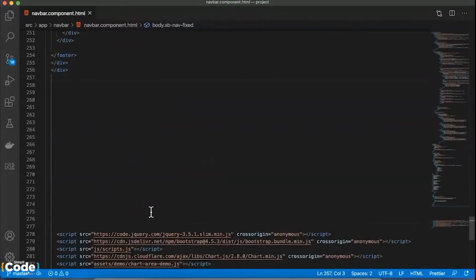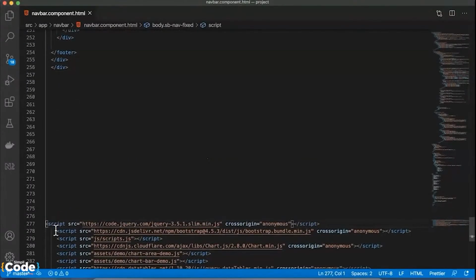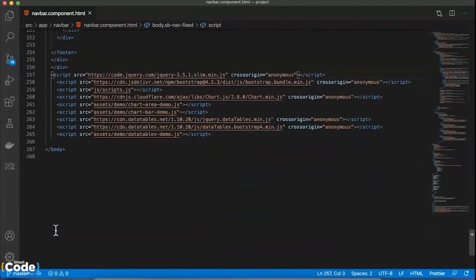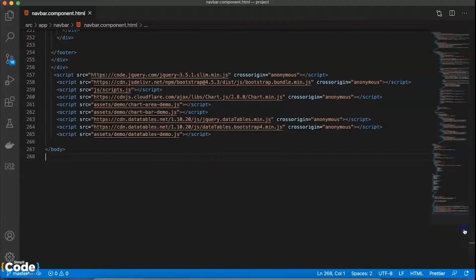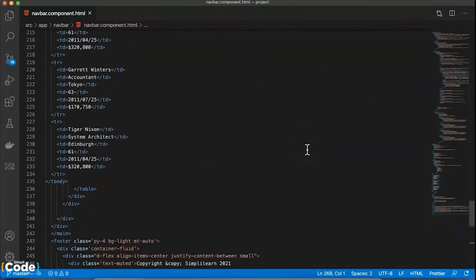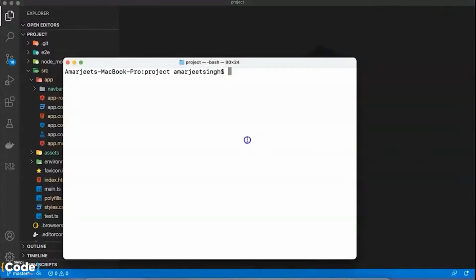Body will be closed post that. Okay, so there is a lot of space. Let me try to remove. That's it. So now let me format it. Let's avoid this, otherwise it creates confusion. So guys, our navbar component is ready, and after that we will go back and try to add a few more things into my code. Now we're going to create a few more components. So the first component, I'm going to create one more component called toggle. So ng g c toggle.